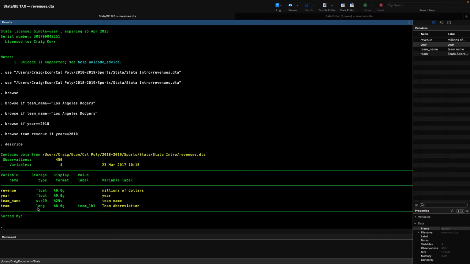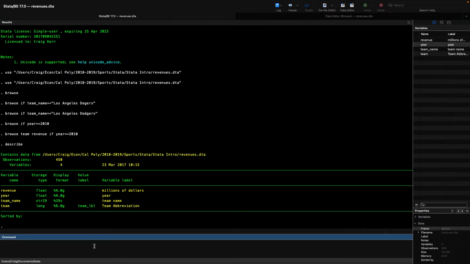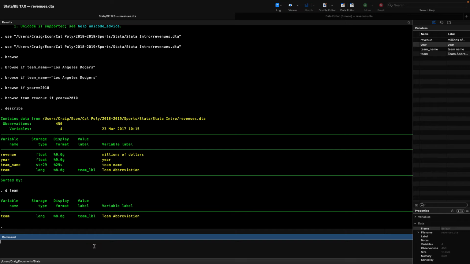Now here we have a small data set, so it's not that big of a deal. Now we could also tell Stata that we only want to describe a particular variable. So we can say describe, say, team. Say that was the one we were interested in because we didn't know why it was showing us blue letters, but in the browse window, we recognized it was actually a number. And actually, before we do that, let me show you something. Rather than type describe, I can type as little as the letter D, and Stata still knows what I meant to say. Now, how did I know I could do that?